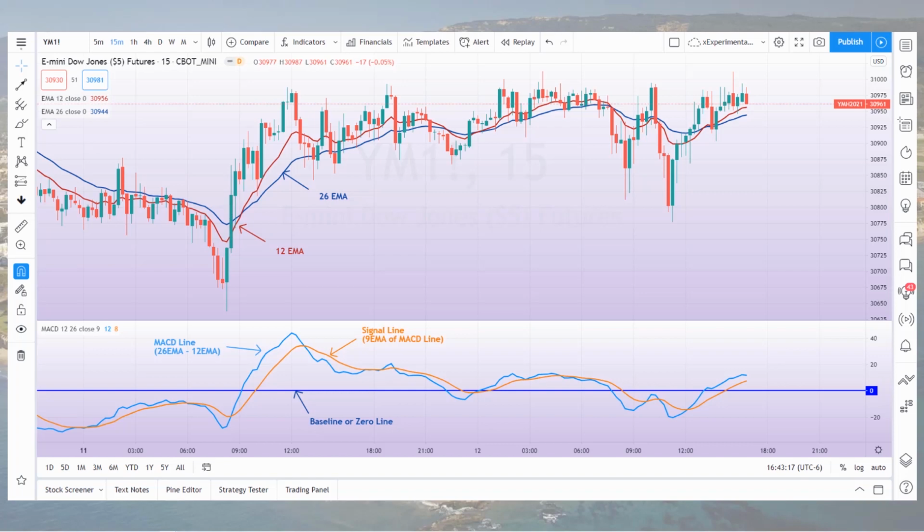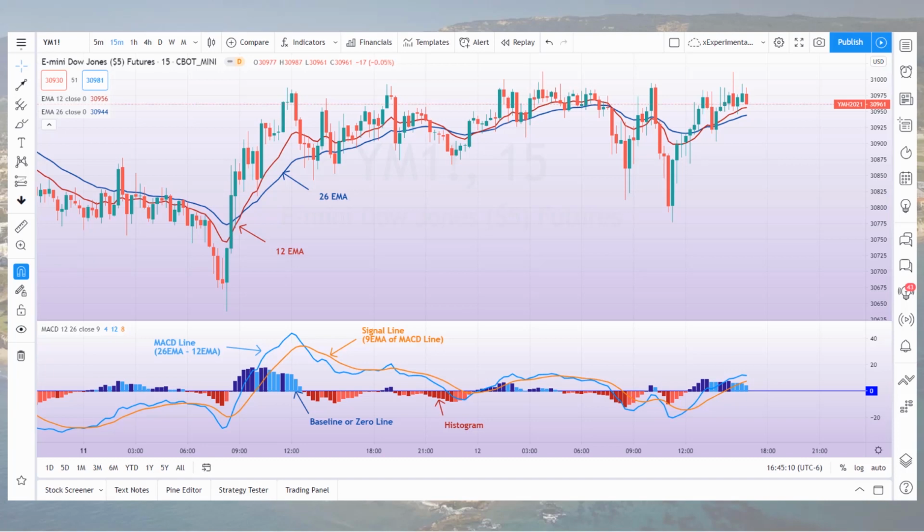And the higher or lower the MACD line goes with respect to the zero or baseline, the more momentum is moving into the market. Now when I use the MACD, I prefer to use a histogram with the indicator. The histogram makes the momentum much more clear by showing the relationship between the MACD line and the signal line. The length of the histogram line shows how much momentum is in the market, and when the MACD line crosses above or below the signal line, this histogram will move through zero and make it much easier to see the crossover.